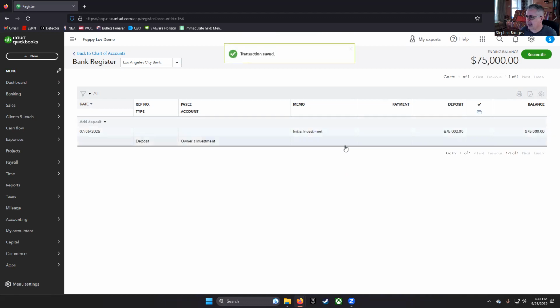Save it. And there it is. Now this business exists. We've deposited some money, and we can go through the rest of these transactions. Let's see. We've got the equipment one, and I think we need to do the rest. Okay, here we're just doing the banking transactions. We want to put in all of them. We actually do it later.